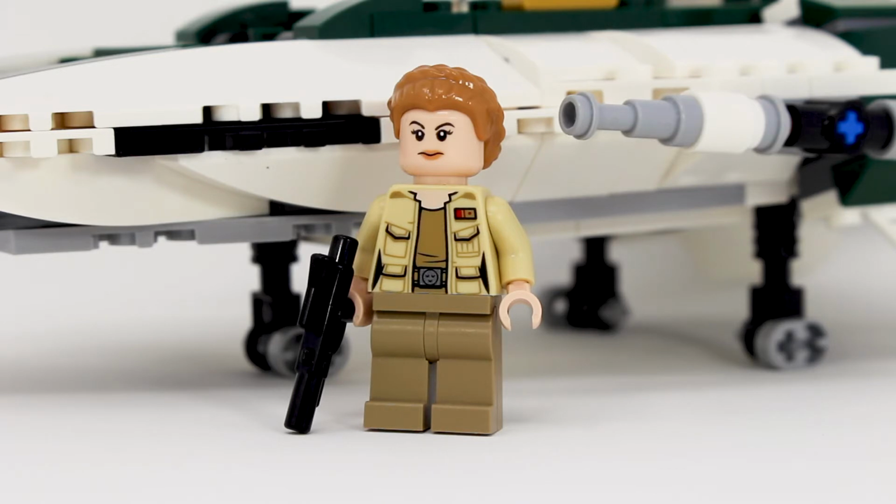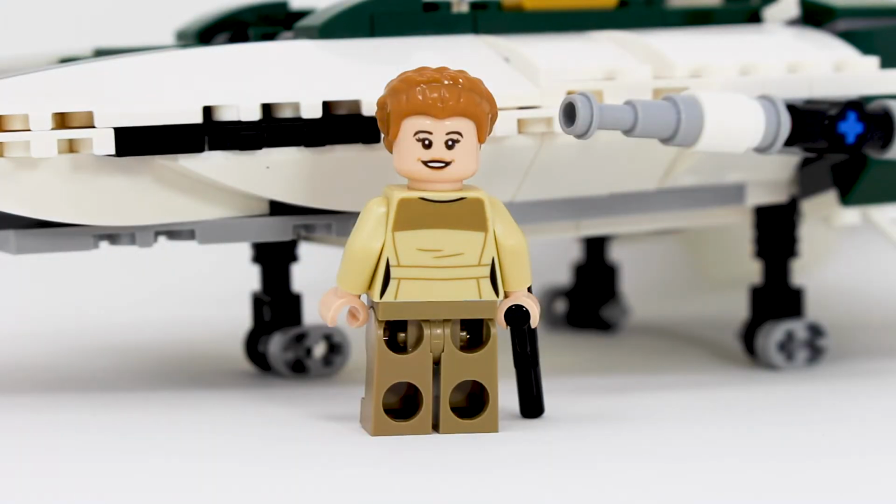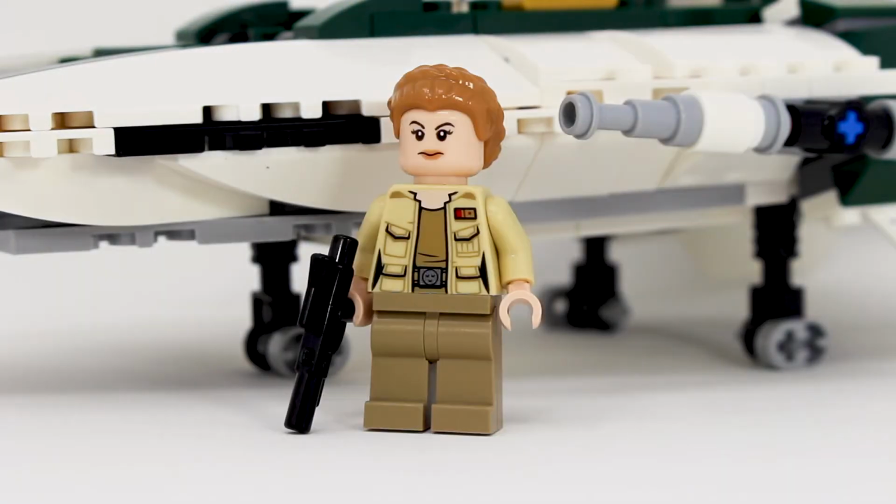I do, however, like the recolor of that hairpiece here in Nougat. It looks good from the back as well, and she does have a double-sided face, so it's a pretty good-looking minifigure, but it definitely isn't the greatest I've ever seen.